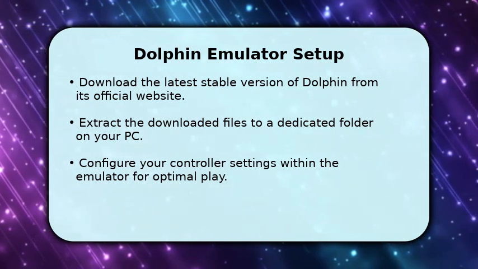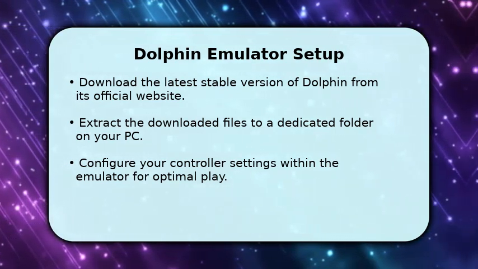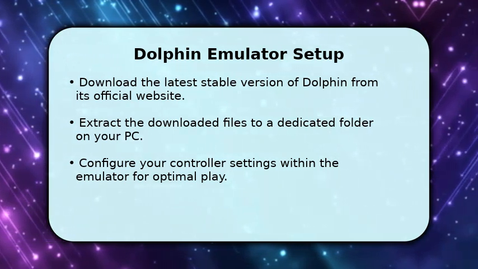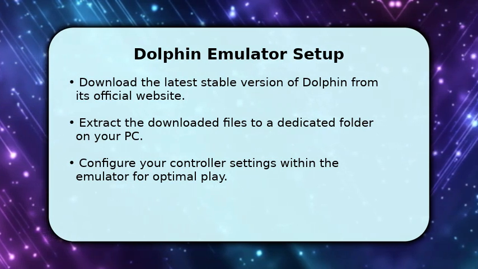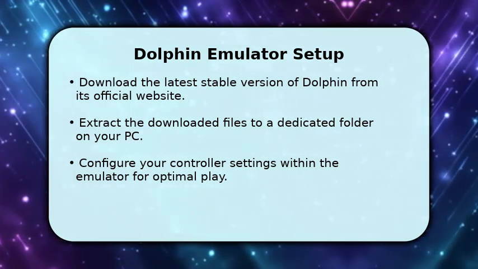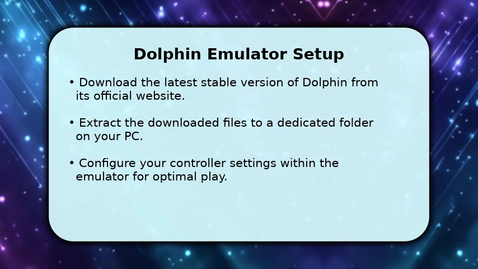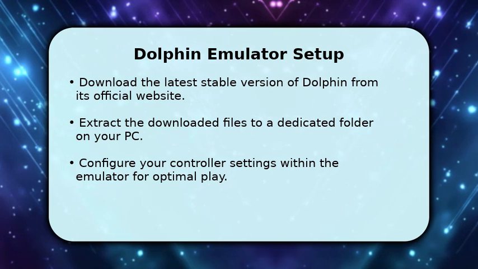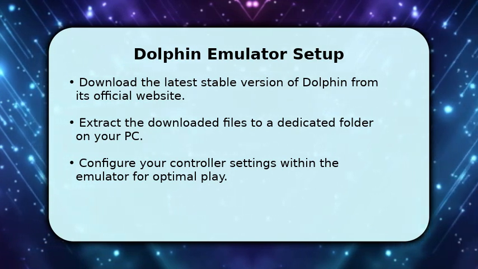Begin by downloading the most recent stable version directly from its official website. Once downloaded, extract all the files into a specific folder on your computer for easy access. Crucially, take time to configure your preferred controller within Dolphin settings. This ensures a smooth and enjoyable gameplay experience, just like on a console.